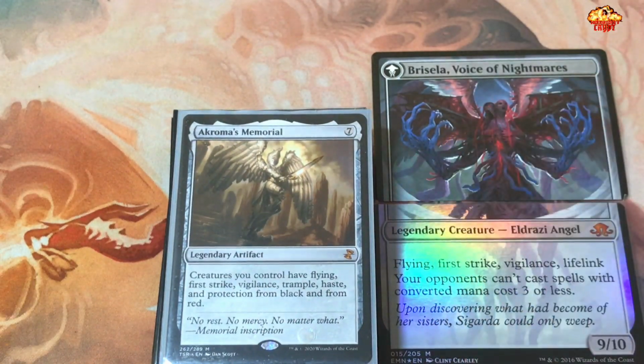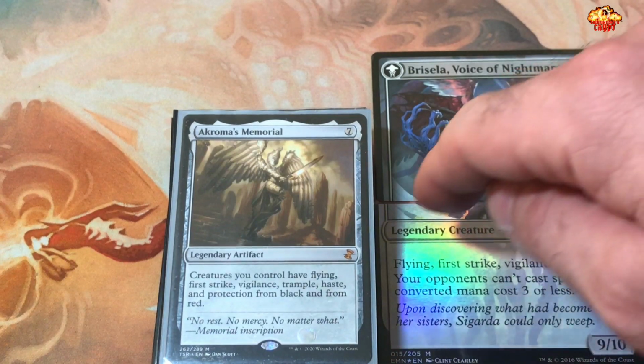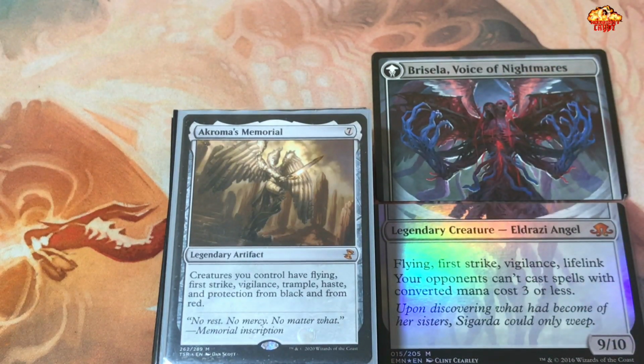Concordant Crossroads, why not? It's angels, and besides, this is only one of the best cards in Commander. 7 colorless, creatures you control have flying, first strike, vigilance, trample, haste, and protection from black and from red. If you've watched my other deck techs, you know I absolutely love this card. Once this drops, you nullify maybe half of the table or more.